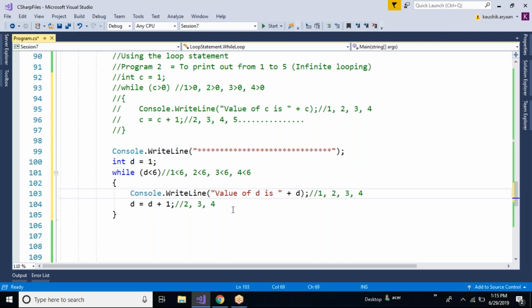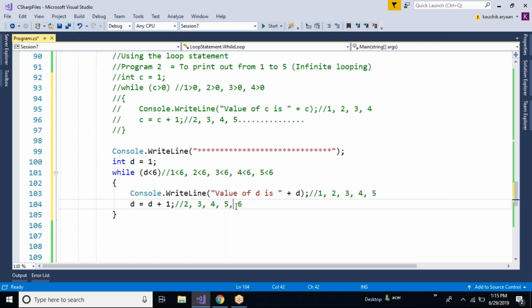Print out the value of D equal to 4, increment the value to 5. Now this 5 is checked with the condition. 5 is less than 6, the condition is true. We go for the fifth loop, print out the value of 5, and increment the value of D to 6 in the fifth loop.